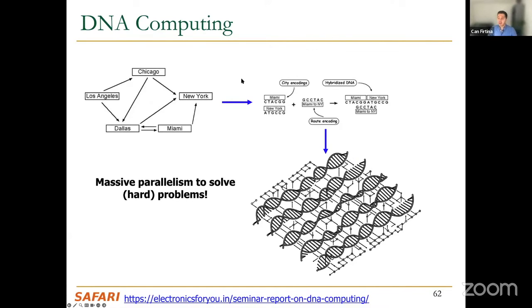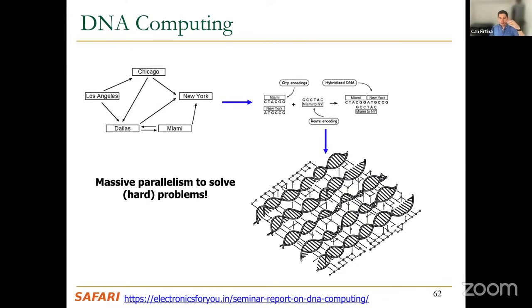Meaning, if you have, let's say, an unlimited number of parallelism, perhaps you could find it in polynomial time, but in reality, you don't have such parallelism. So what we're trying to do is that since DNA is offering us this huge level of parallelism, perhaps millions of parallel computations that can happen at a time, what people are doing is they are encoding the cities, representing the graph, and then letting the DNA do its job.